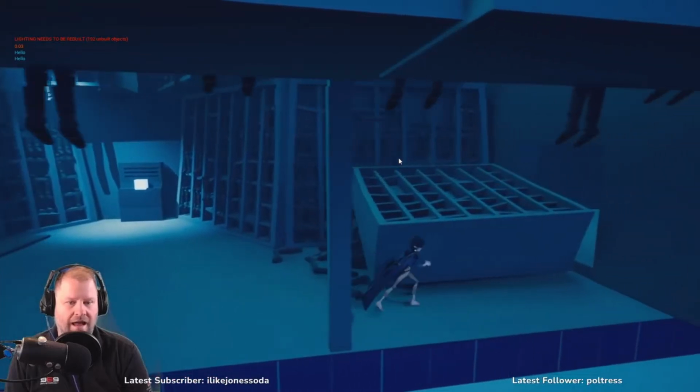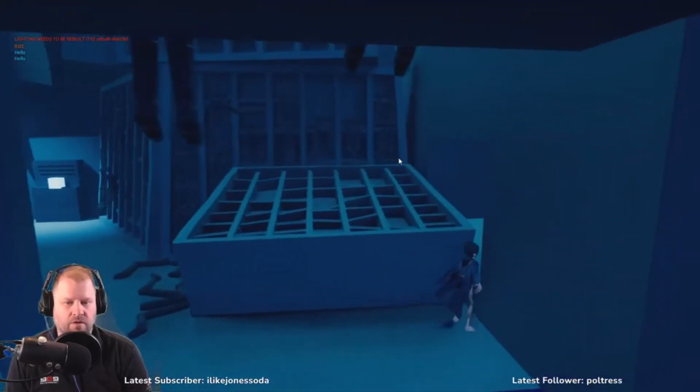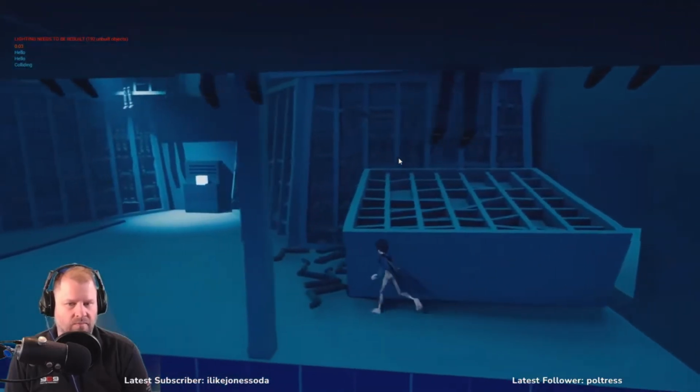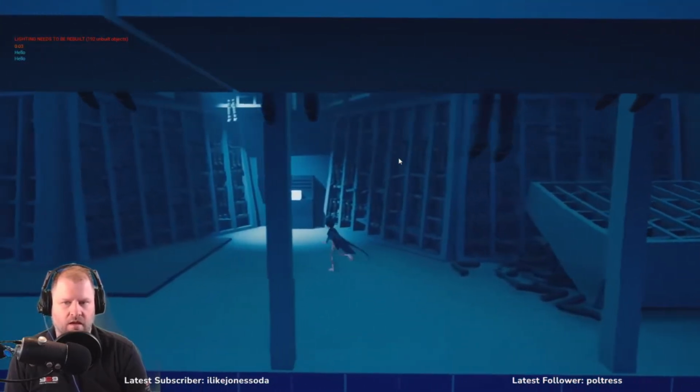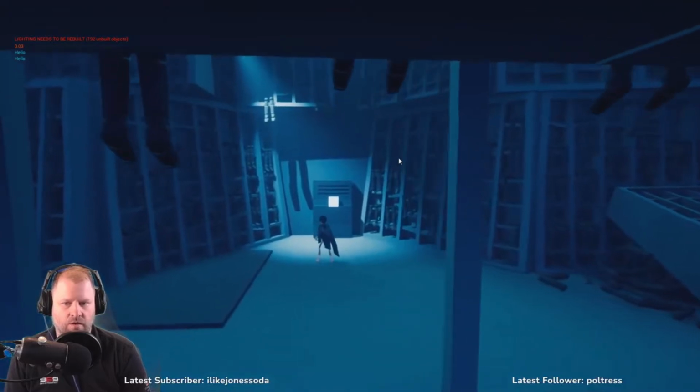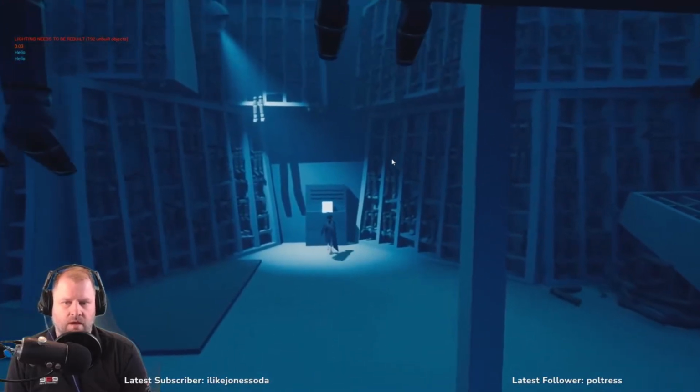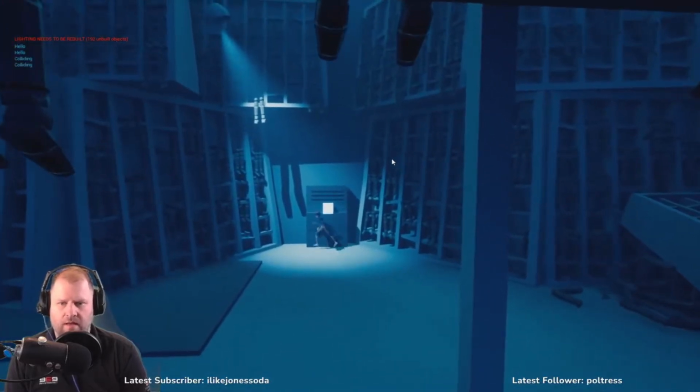I'm just gonna walk over here. I have played this before. So I do know that there's the doorway that's blocked by the bookshelf, and then the focus on the light is on this cube over here in the corner. Yep. So I'm gonna go walk over there, and okay.